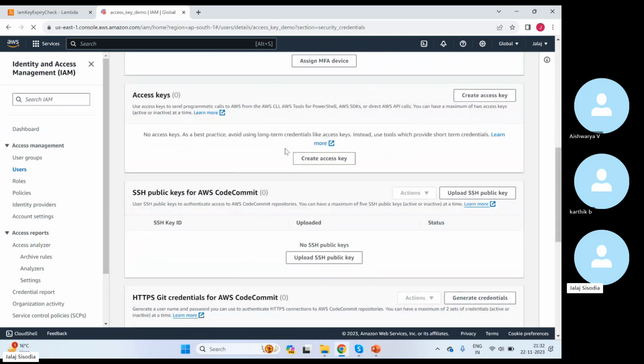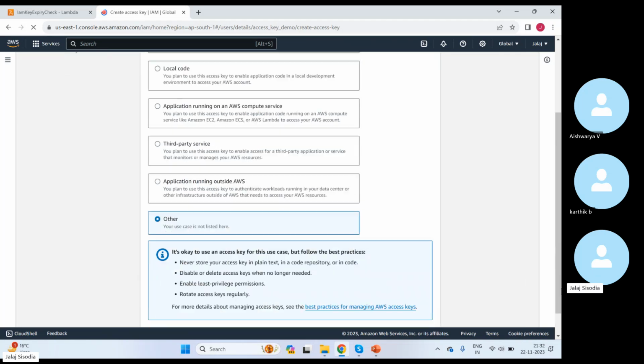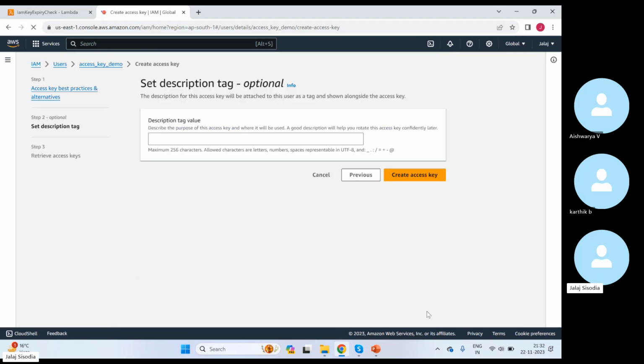This user does not have one, but you can create it. You can say other, click next, provide some random tag, maybe test access key, and create this key.